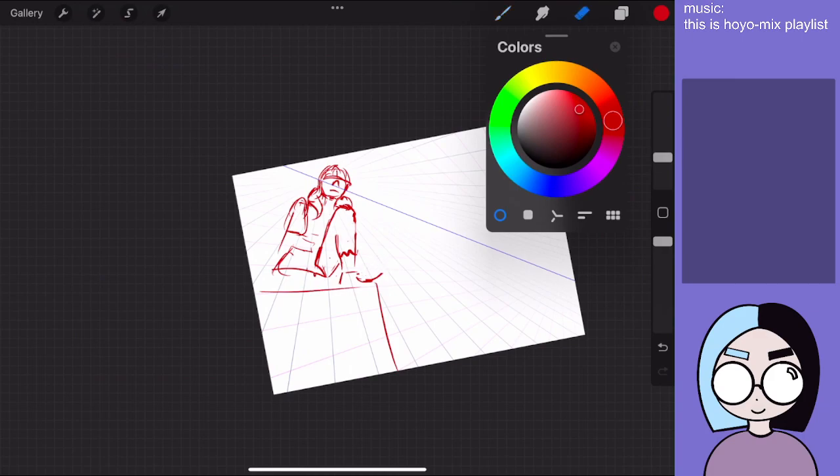What did I even do today? I see the bottom of the shoe, and I'm just baffled how to draw it.